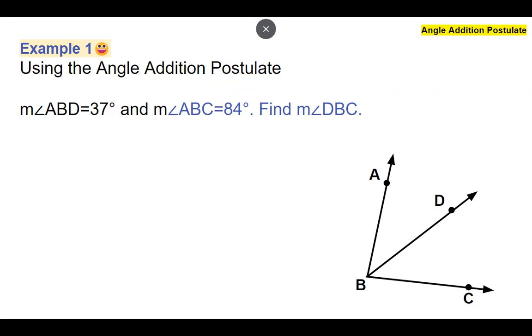I'll let you guys copy this down. Okay, let's go ahead and start solving it first. Before we solve it, like I say, always write your postulate first. Identify what it's saying first, then you can substitute your values and then solve. Some of you guys can just look at it and solve it mentally. Yes, I understand, but it's going to start getting more complicated today. So I'm going to ask you guys to write your angle addition postulate first.